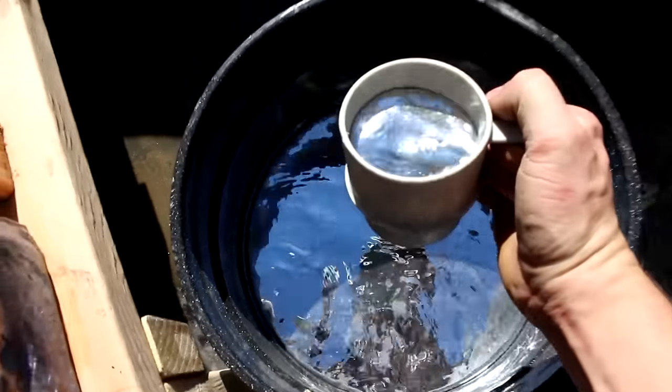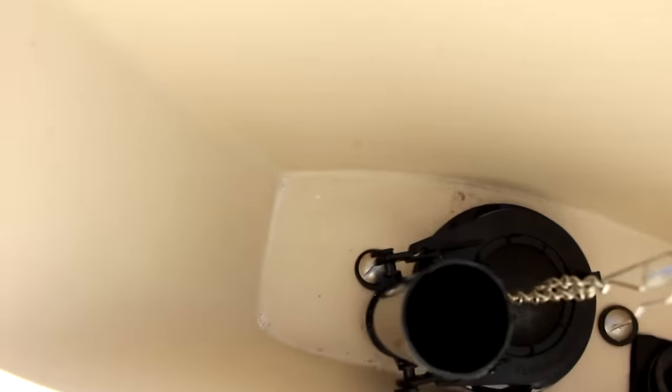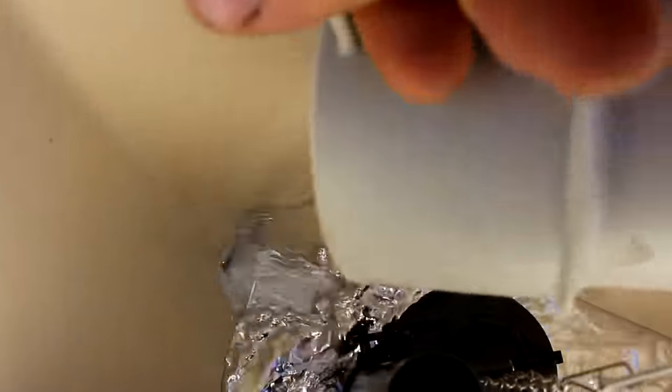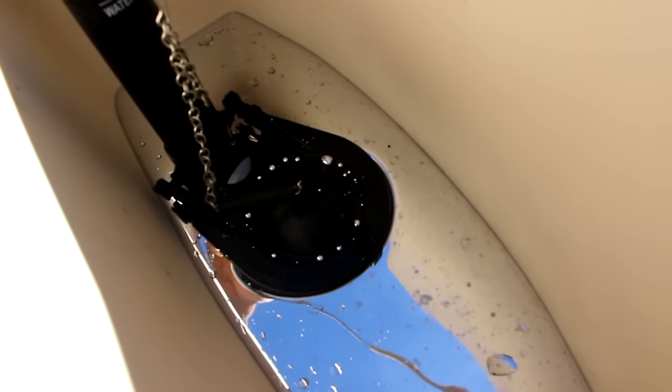Now I could probably lift it up to the toilet here. I am strong enough, but you know, I wouldn't want it to spill from this height. It'd probably splash all over the place. So here we go. Just gonna pour this in a cup at a time until I filled it up to the water mark.